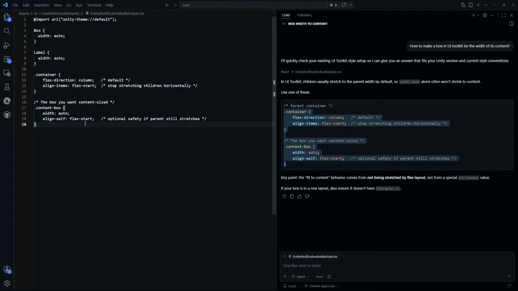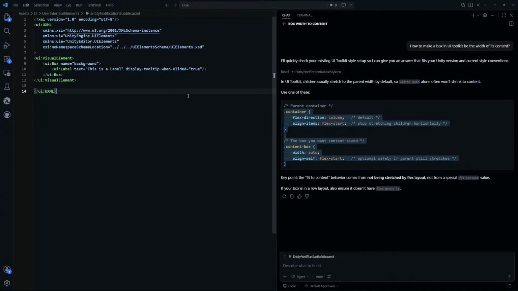Container content box, but then we will need to add label, name. Is it name we want? Background and content.